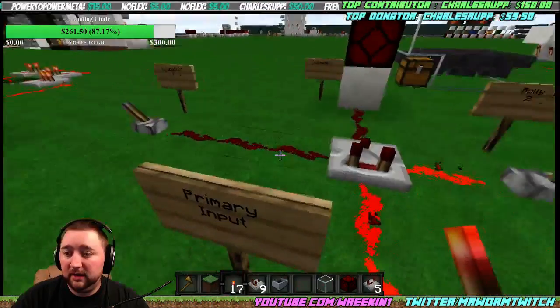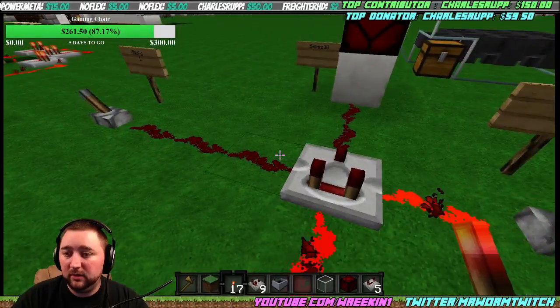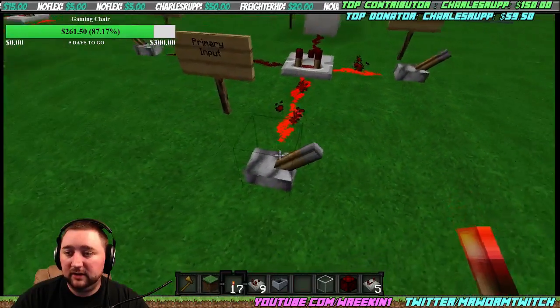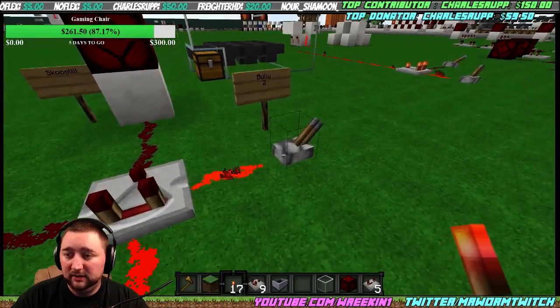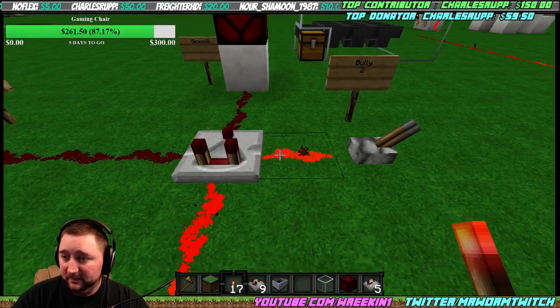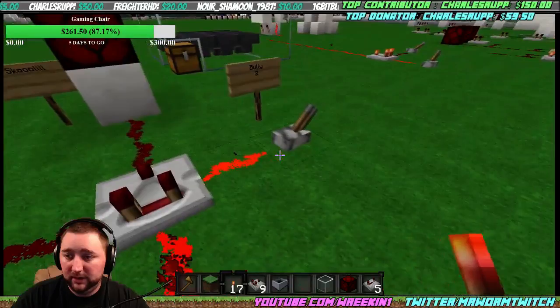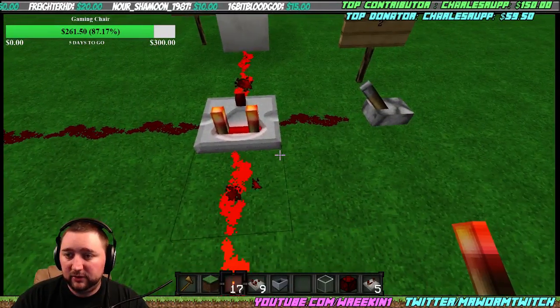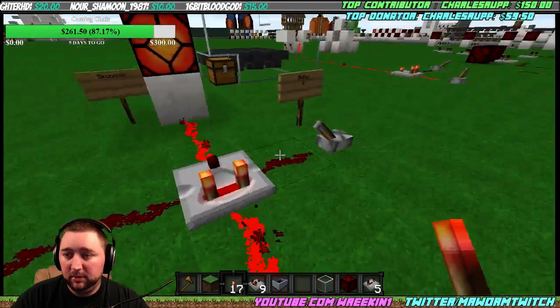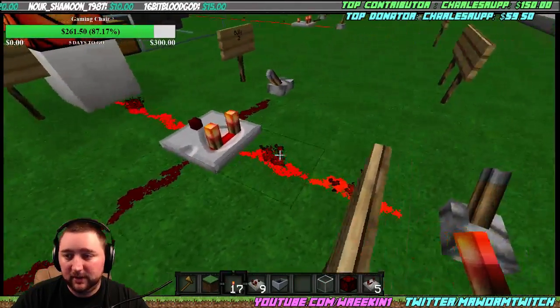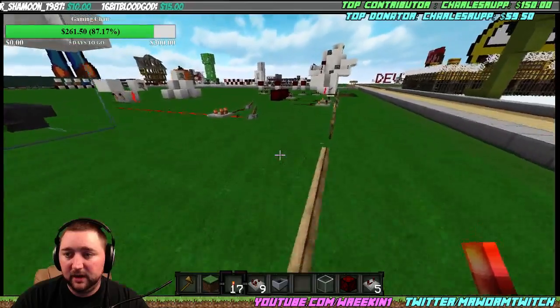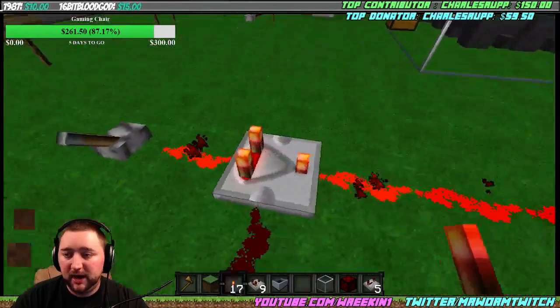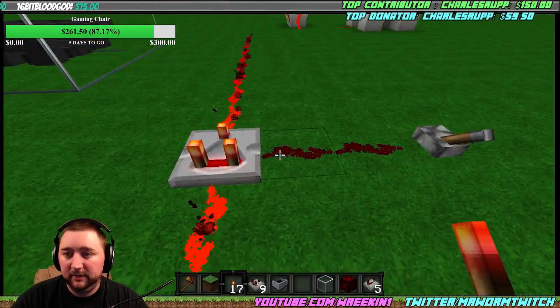It compares either one of these, and it doesn't matter what side they're on. All it does is take the primary input distance and the secondary input distance. If bully 1 or bully 2 is stronger than us, we don't output. But if we're stronger than bully 1 and bully 2, we output. Okay, GG.